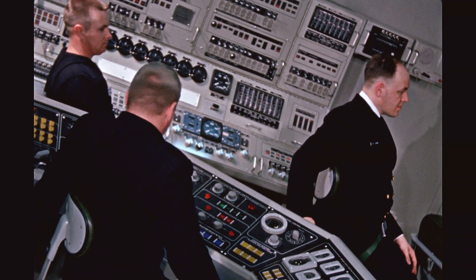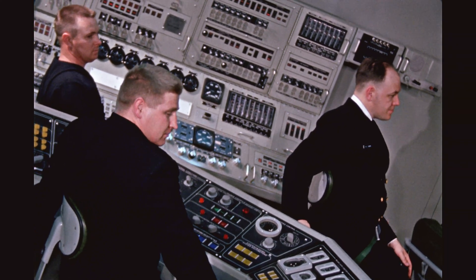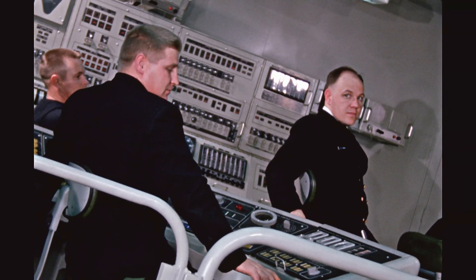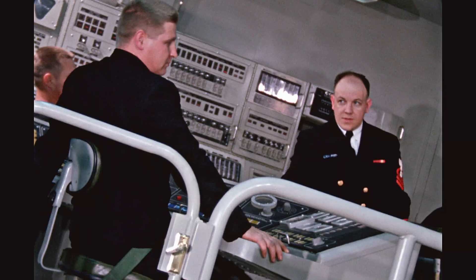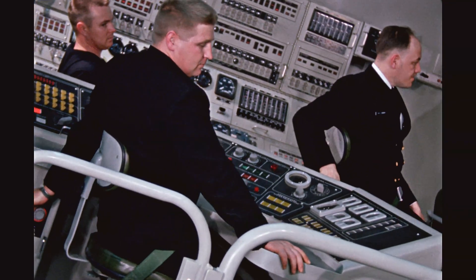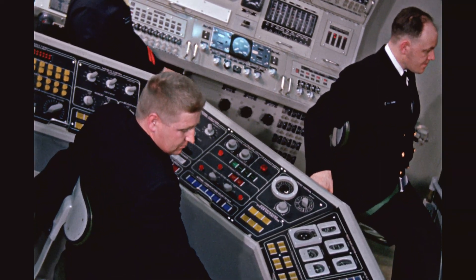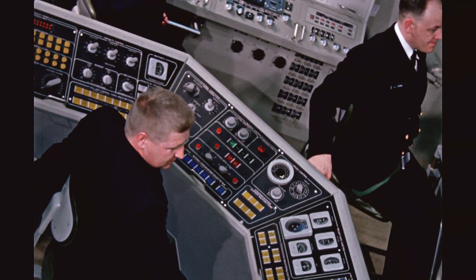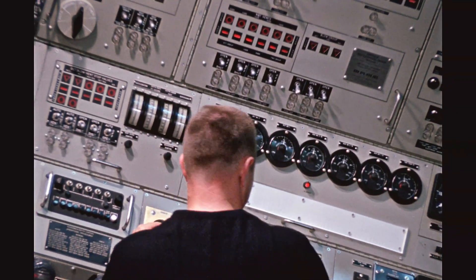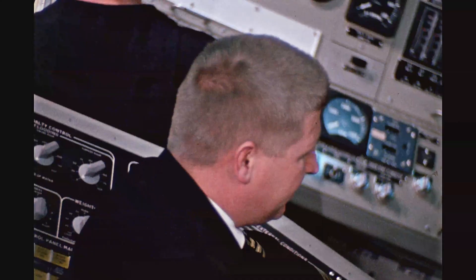In addition to navigation systems, the Mark 88 fire control system aboard these submarines represented a revolutionary leap in military technology, marking a fundamental transition from the electromechanical analog computers of the past to a fully digital computing system. The Mark 88's digital architecture provided a level of automation and reliability that was previously unattainable. The system's efficiency was directly tied to the ability of the digital fire control system to perform calculations and manage the complex launch sequence in near real time. The Mark 88 was a central element of the weapon systems, working in conjunction with other critical subsystems, all very advanced for that time period.